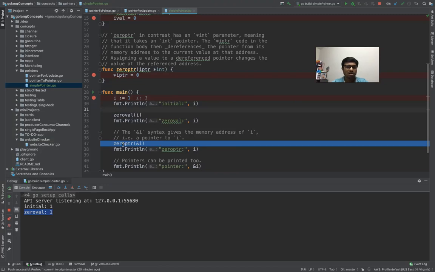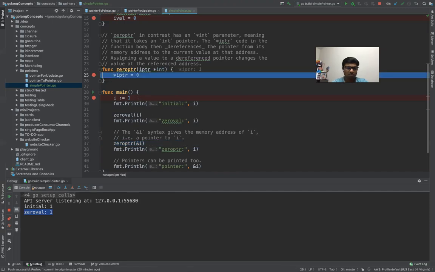So now what is happening is that at this location, instead of sending I, we are trying to send the address of I, or a pointer of I. Same thing, you say address of I, memory location of I, pointer of I, whatever. Here int is the type, and if you have the asterisk sign in front of the type, it makes it a pointer type. So this function accepts the pointer type, and whatever is at the location of this address, once you put star, the value at this location would be updated with this. This is what we are trying over here.